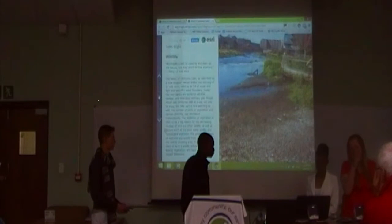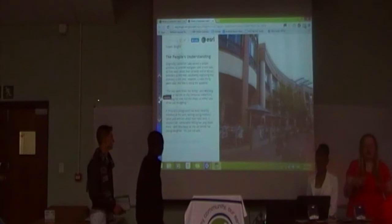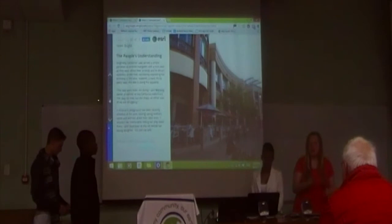So, in addition to being a safety hazard for the birds and other wildlife in the area, Centurion Lake is also harmful to the human public. At its creation in 1983, Centurion Lake had one simple task: to attract outside consumers to the area. You know, a beautifully done building right on the waterfront should have done tons and tons for the local economy. But now, a little over 30 years later, it's completely the opposite.